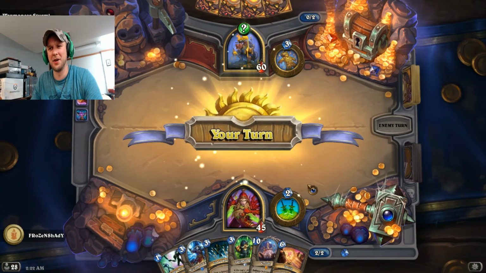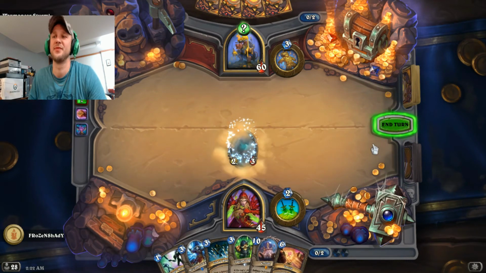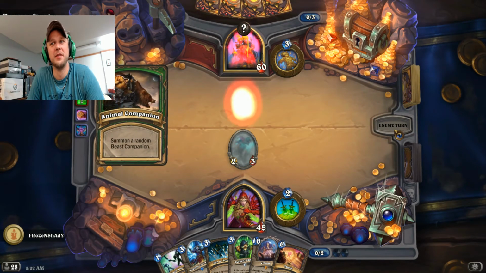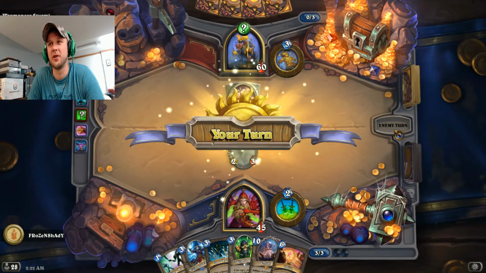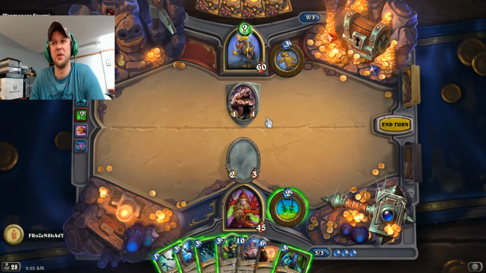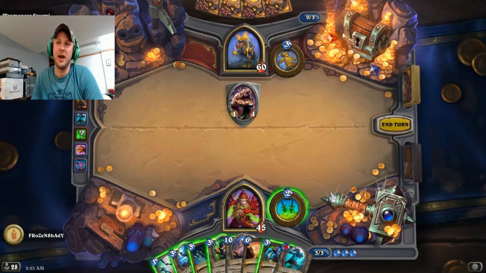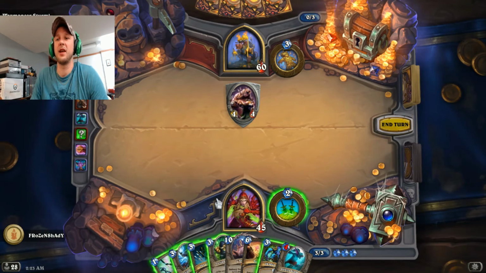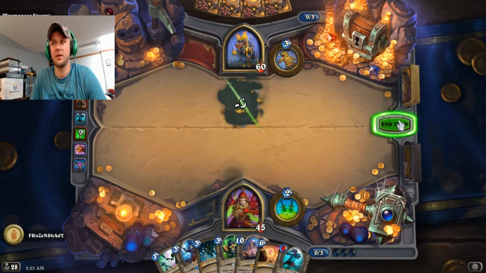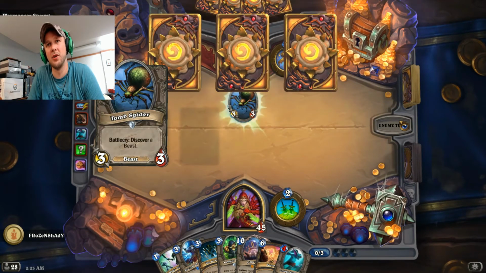Got a Hunter secret. It's Freezing Trap. At least it's a small minion. Ooh, so this is gonna be all Hunter cards, is what you're telling me here. Don't be freezing, it's freezing! I knew it was freezing! I didn't want it to be freezing. I gotta take the damn bear out. Son of a... I don't want to leave a 4-4 up and deal with that turn after turn.